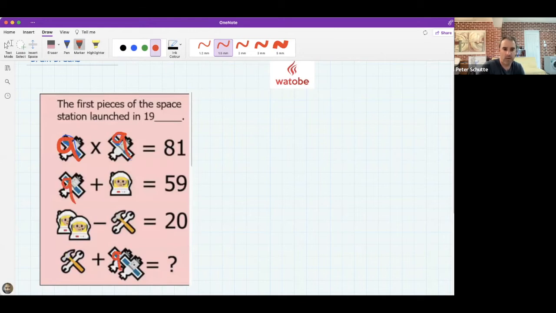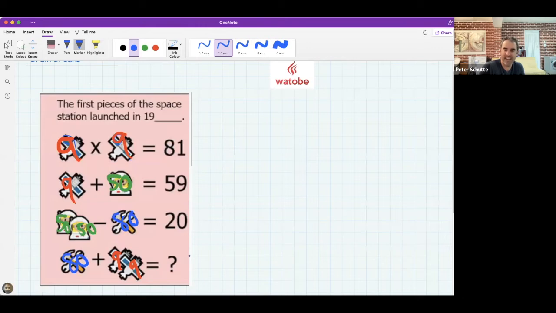So we have all those. And I think I agree with Sahau that an astronaut by himself must be 50, because 9 plus 50 is 59. Loretta agrees. So now we have one little space person, another little space person is 50 and 50. So what are these hammers? The hammers, the tool is 100, or together it's 100, which means the tools, Shane agrees, the tools are 80. So what is the final answer going to be?